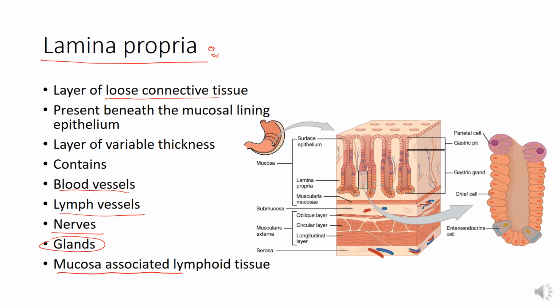Now, mucosa associated lymphoid tissue. So, our mucosa is exposed to the food particles which we are eating, a variety of food, from hygienic or unhygienic. So, immunity is provided in the first layer of the wall of the GI tract, so that any bacteria or microorganism getting entry from this route can be killed. So, in the mucosal lining, in the lamina propria, there is lymphoid tissue.